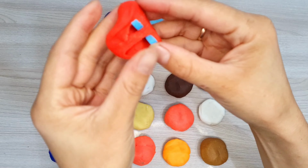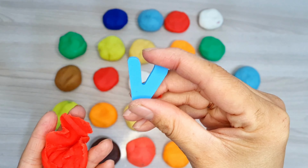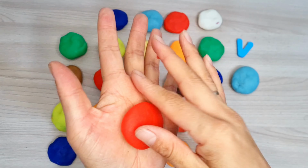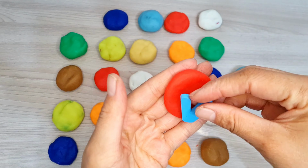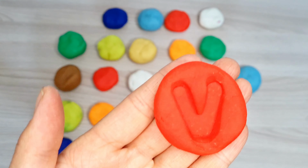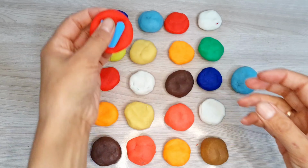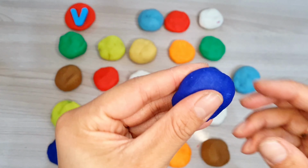Red color. Wow. Here, letter V. V for one. Wow. We put it here. Let's open next.